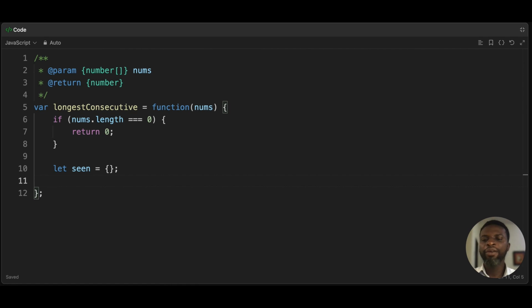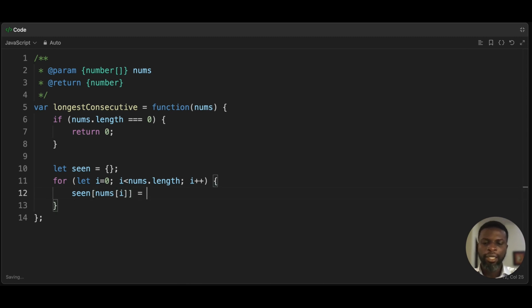Next, I'll go through every element of the input array and add them to the map. So I'll have each element as the key, and I'll set the value to be the Boolean true.